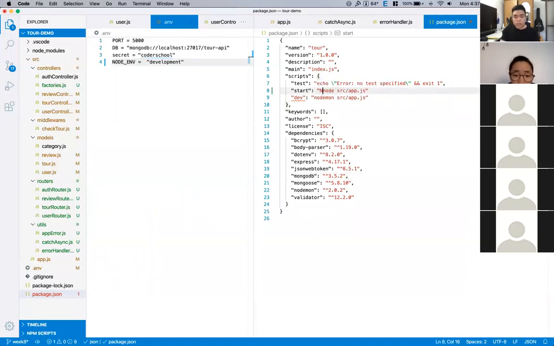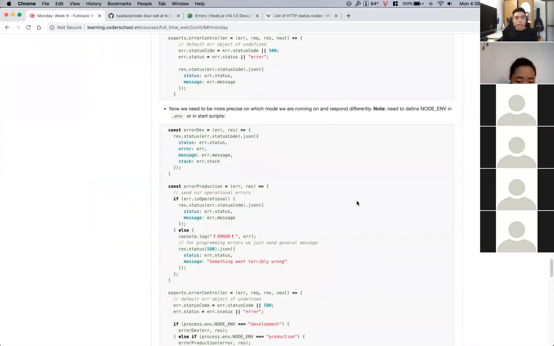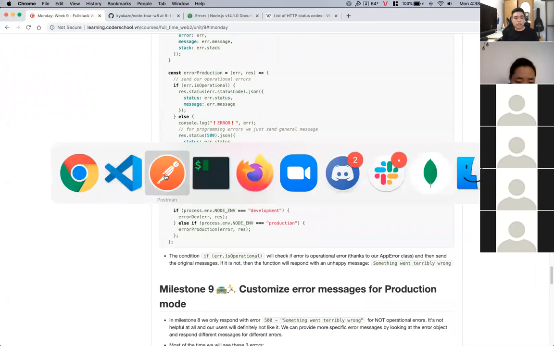You can do node env equal to development. You can do it like this, or you can put it in your env file and also work. But I suggest you guys to put it in your env.env.